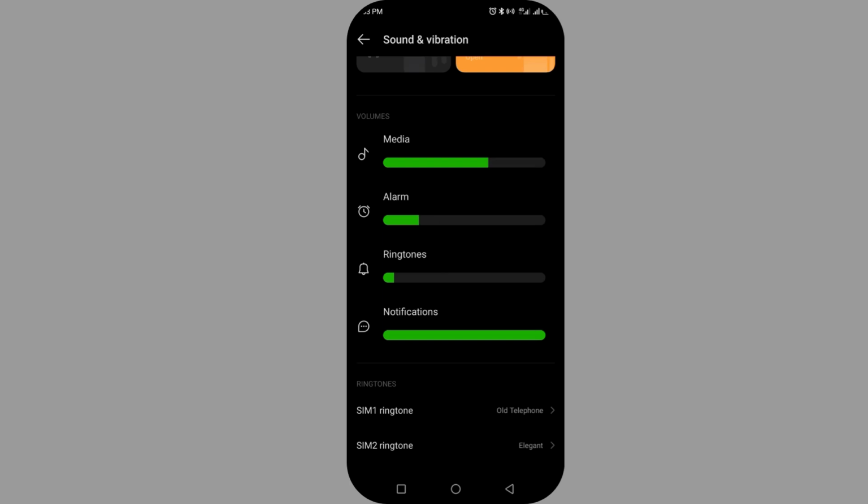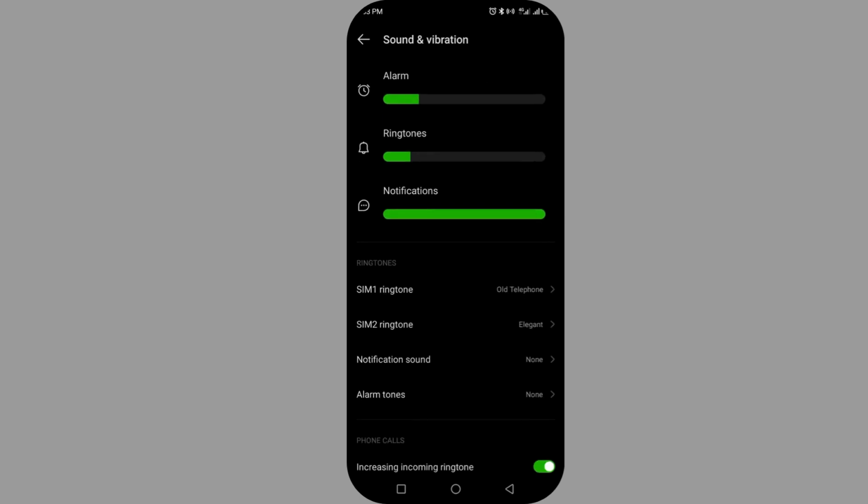And here is the ringtone. Your ringtone here, if you want it louder, this is it. You can use the hand to adjust it here, and this is how you set it. You can see this is my ringtone I'm using, and this is for your notification. You can adjust your notification here, and here it is your ringtone.